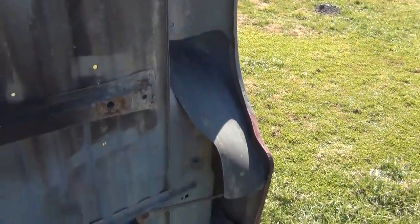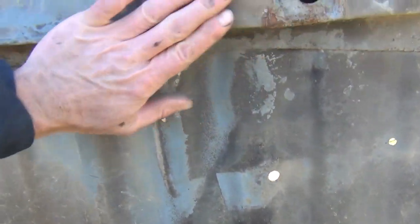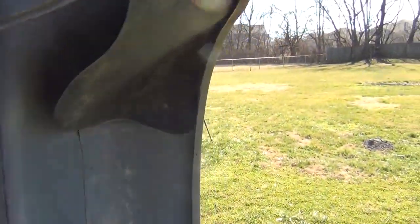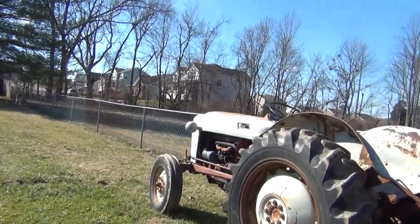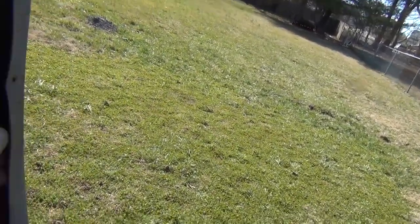But here's what the bottom of this thing looks like. It's been beat all to hell. I've got to fix a lot of dents, but look at the bottom. All these braces are good and solid. A little bit of surface rust there, but compare that to the other one. Very little rust. We got some starting right here I'm going to have to fix. I'll have to cut that out and weld a small patch panel in. If you look in here, I don't know how well you're going to be able to see that, I don't know how that's going to turn out on camera, but you can see a little bit right here.